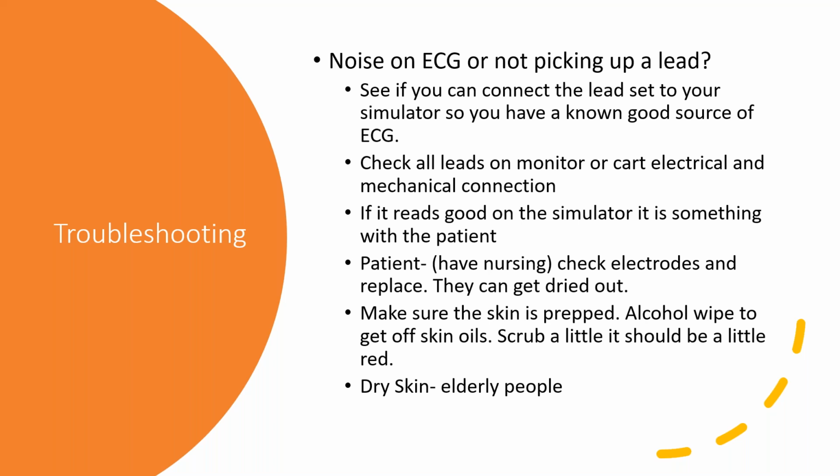Check all leads on the monitor or cart, electrical connections. That's kind of what I was talking about there. Sometimes you can see physical damage, but not always. If it reads good on the simulator, there's something wrong with the patient, probably the electrodes or electrode placement, or how long the electrodes have been on the patient. They dry out over time. Have nursing check the electrodes and replace them. They can get dried out.